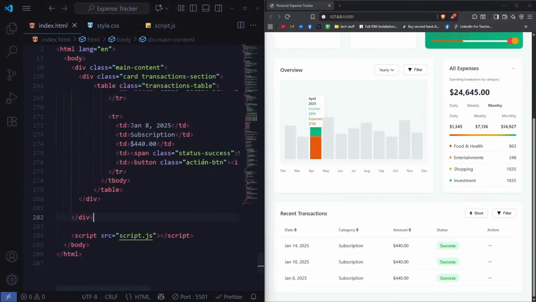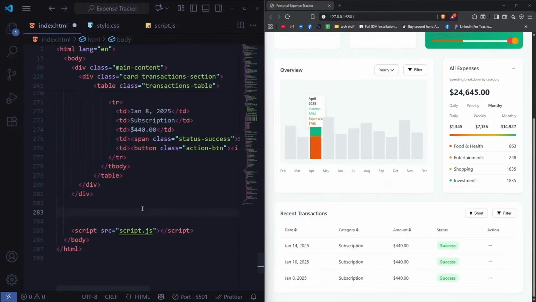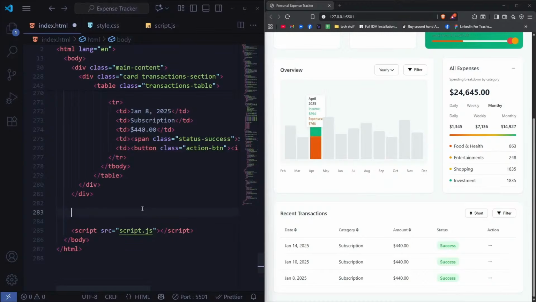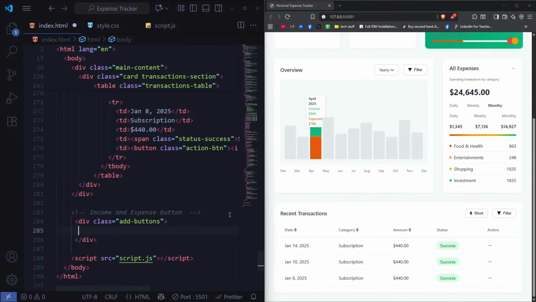Now let's go ahead and make the main thing, which is the models. The first thing I need to do is make an add income and add expense button that you saw in the intro. To do that, I'm just going to add a comment here, income and expense button, and do add buttons, just like that.